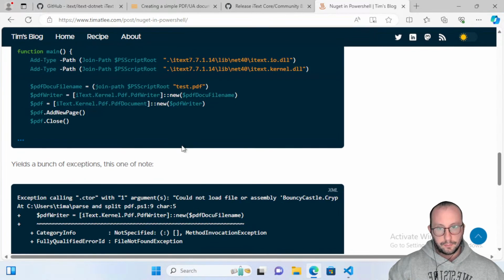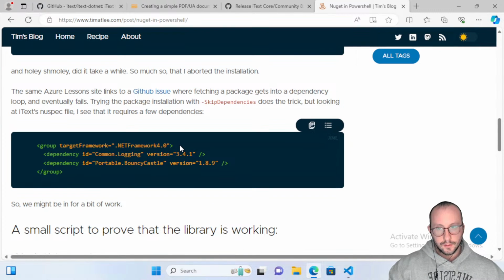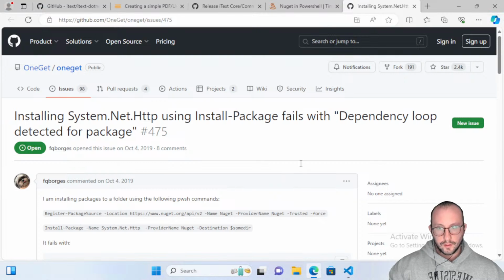Seems like there might be an issue with this here. So let's go read it, dependency, and it is still open.